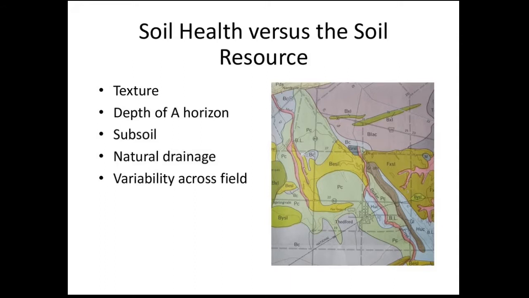If you've got natural drainage that's heavily clay-based, there are lots of areas this year where you can see tile runs in wheat, beans, or corn. That comes back to the natural drainage. We can tile it, but it's not going to change it that much. You still have to work with the actual soil that you've been given, and we know there's huge variability across the field. So soil management takes soil health and blends that soil resource, soil quality together, and there are some hard decisions that have to be made.